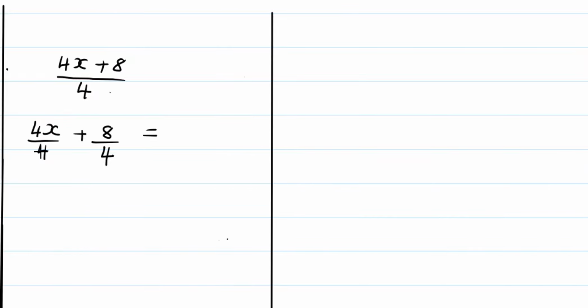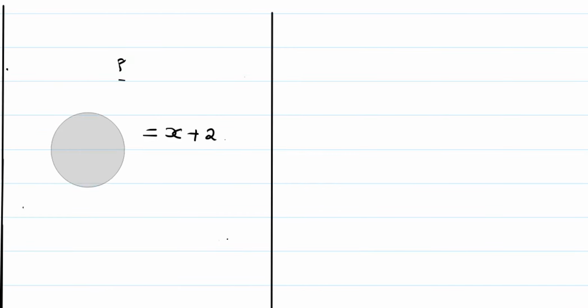You see 4x divided by 4, as we did in question 1, we separate the x from the 4, and it becomes 4 divided by 4, then multiplied by x. 4 divided by 4 is 1, then multiplied by x, it will be x. Then 8 divided by 4 is 2, because 4 multiplied by 2 is 8. So plus 2, and that becomes the solution for question 2. So now we have built the foundation.